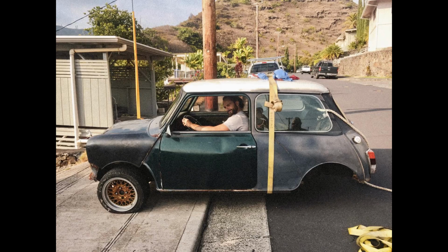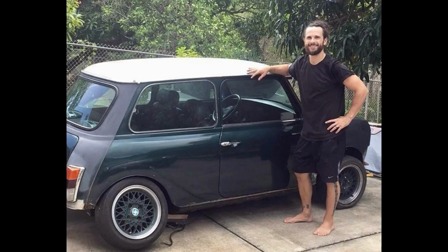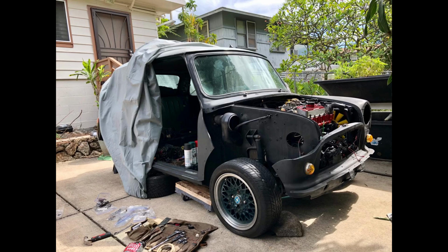The rear subframe's out. So probably on the screen right now is pictures of us trying to break it down, maybe some video if I have it. But we Jimmy rigged this, we backed it down, wheelbarreled it back into place, and it sat there for a couple of years as I built it, as I learned how to weld, as I learned how to do everything really on it.